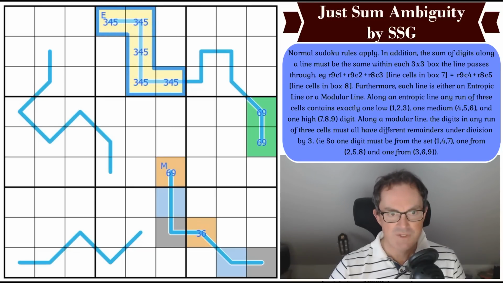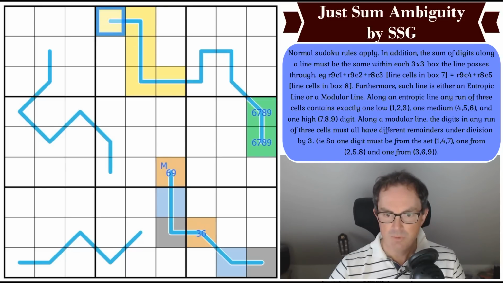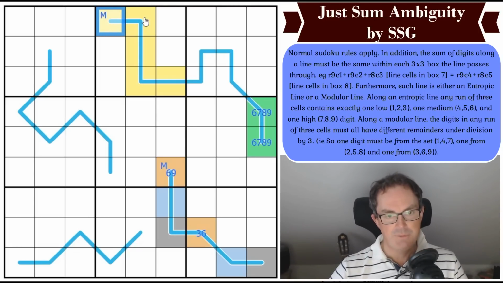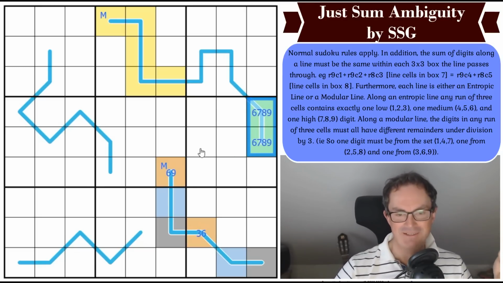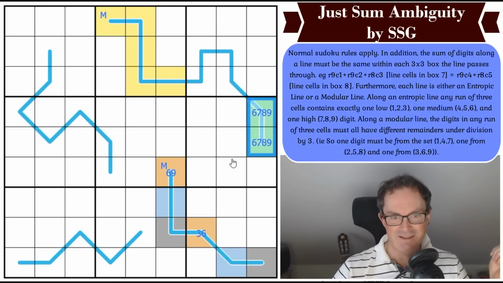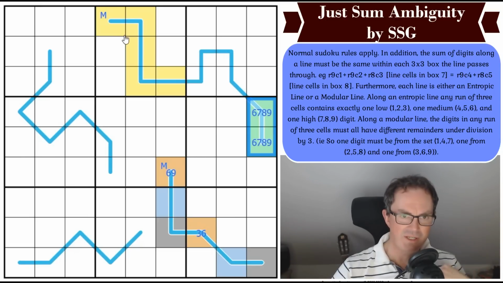But that's good, because that means we have to restore this. We know, therefore, that this is an M. How do I put the M in? So this is an M, and it's a modular line. Now, what does that mean for here? It plays with your head, because you've just been thinking about entropy, and now you have to think about remainders instead. I don't think I know anything, do I, in fact?